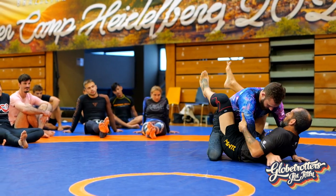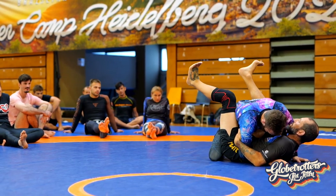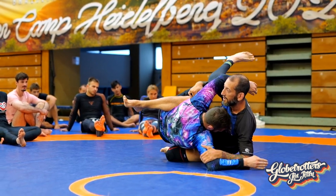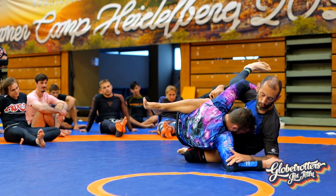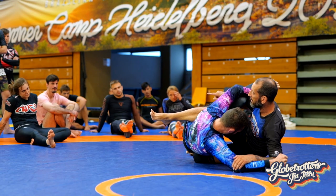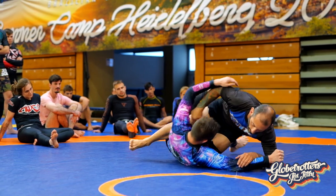As soon as I do my setup for the flower sweep, I bring his head down. You want to feel there. Now I had to change the angle. I had to go very high because he posted there. So now he's feeling that he's falling more in the direction of the hip. There.